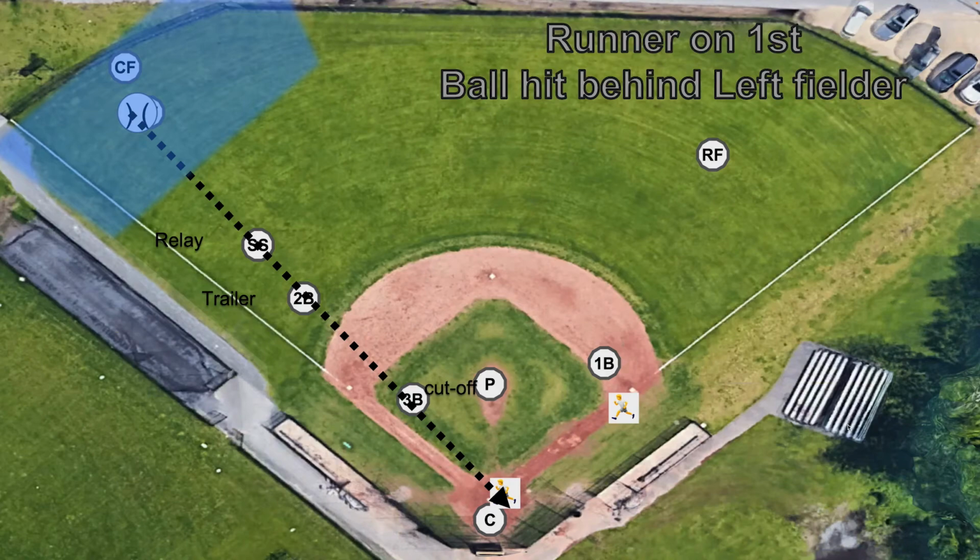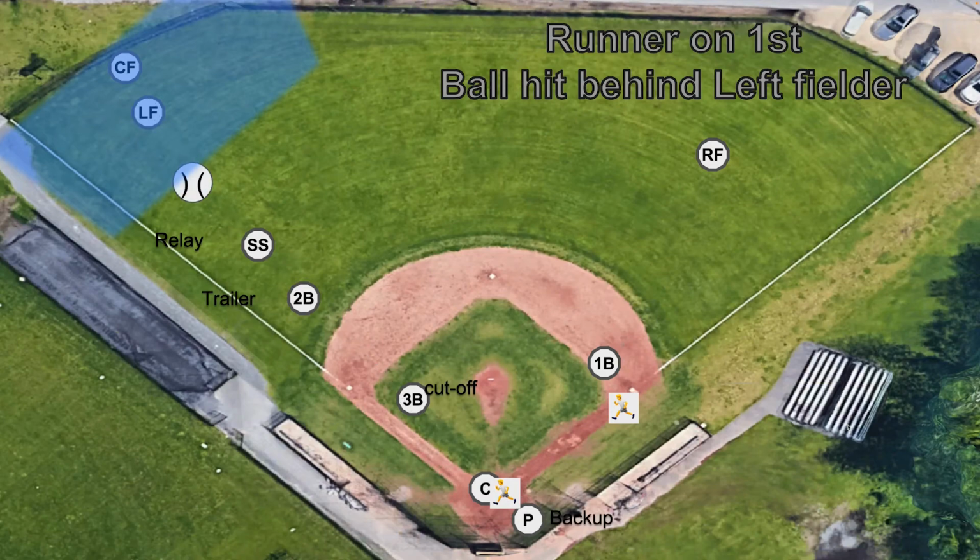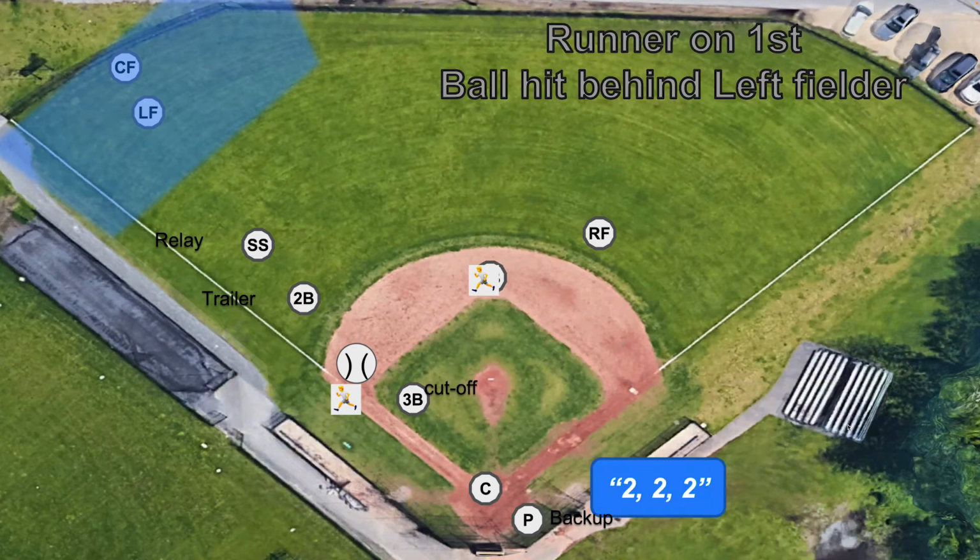Again, any throw home, we want the first baseman or the third baseman to be the cutoff on these throws. Position yourself perfectly. Pitcher, get yourself back there to be the backup. This ball is going to come in. Relay is just going to catch it, turn around, and throw it in before it reaches that cutoff. Right fielder, again, you're going to be backup in case there's a play over there.